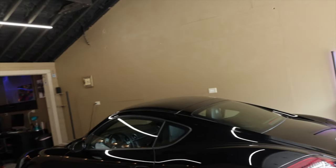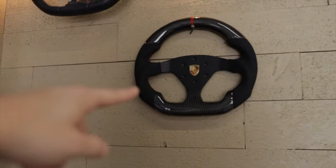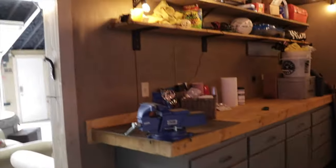The Cayman's still sitting here — hoping to get a lot of new mods and videos up this summer for it. There's a little trophy wall with knickknacks: a GT3 Cup steering wheel, old GTI wheel. New editing station is where I do all the vlog editing — nice to have the garage door open. Workshop area is still a work in progress. And yes, that is a downpipe — we will be doing a video on that shortly.